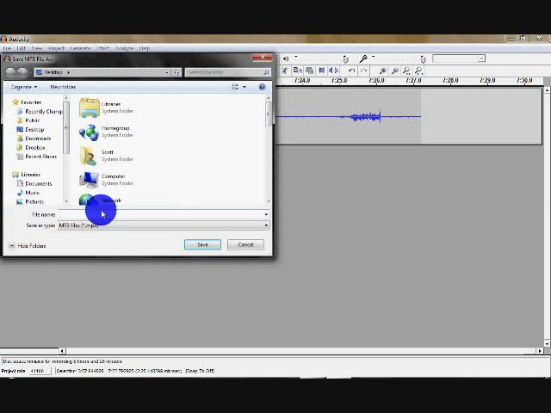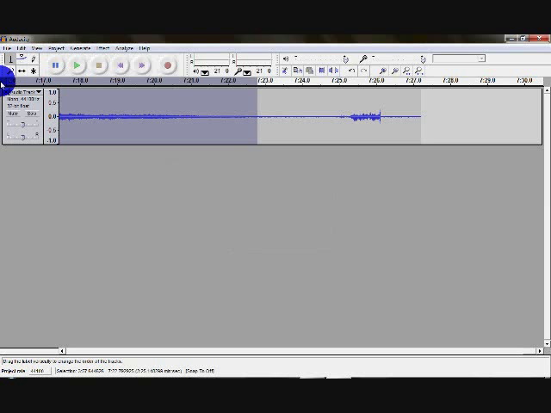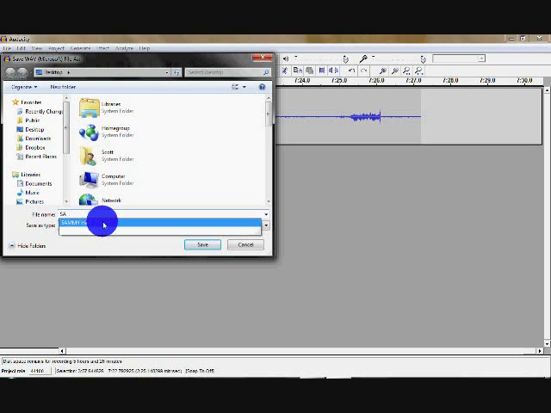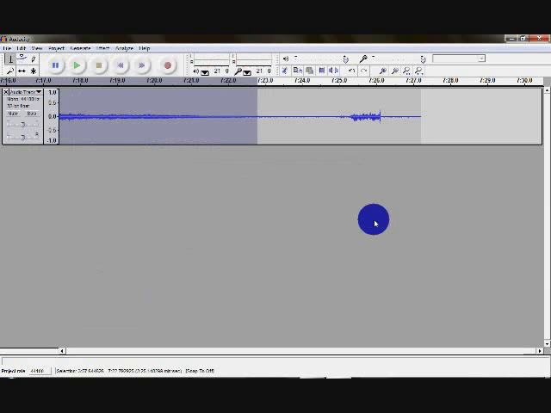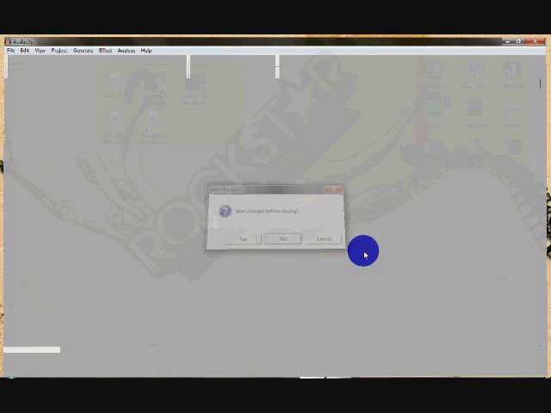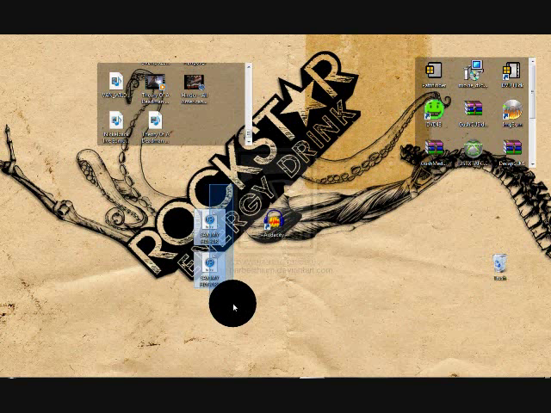See, this is what happens when I try and export as an MP3. I'll type it in, and it'll look like it's going to work, but I didn't download that plugin. So go up here, export selection as WAV, and type in Sammy. I'm just going to do Sammy Hagar 2 for the heck of it. And save changes. You don't have to. You can if you want. It just takes up more space, since you already have it imported. But if you accidentally erase it, I guess it's good to have it. Okay, yeah, you got your files right there.